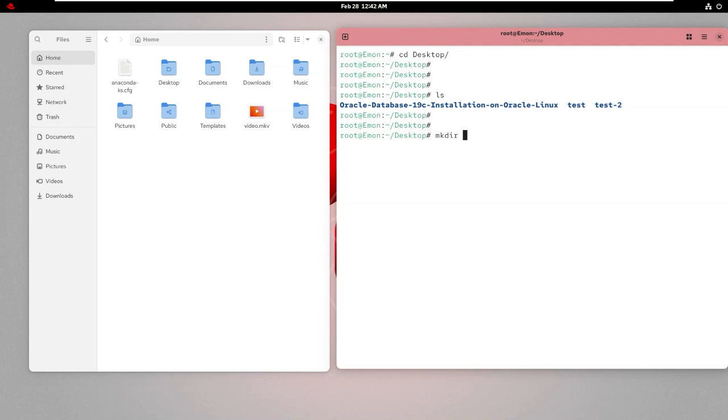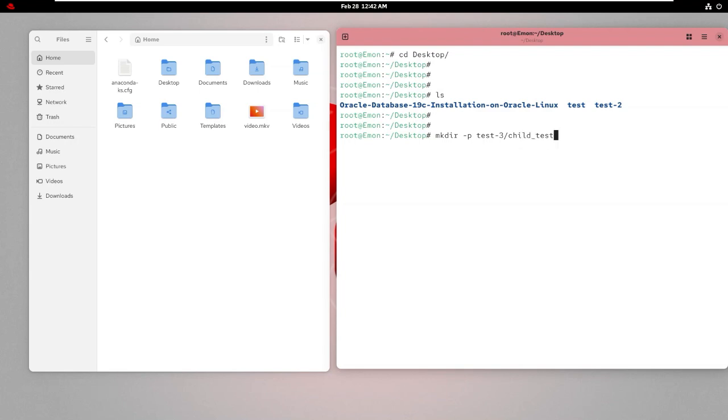But how can we make a parent and child folder in one go? Use the -p flag. With -p I'm going to create 2 or 3 folders or directories in one command.